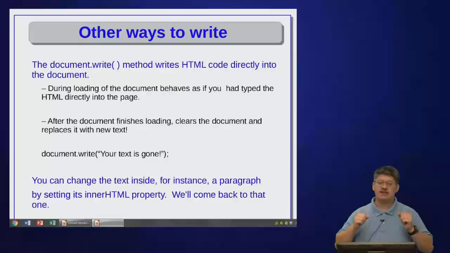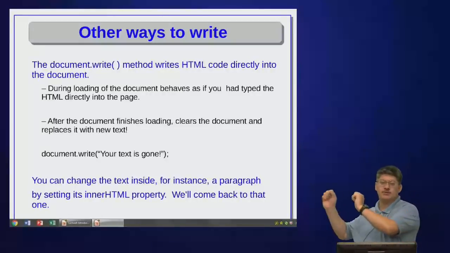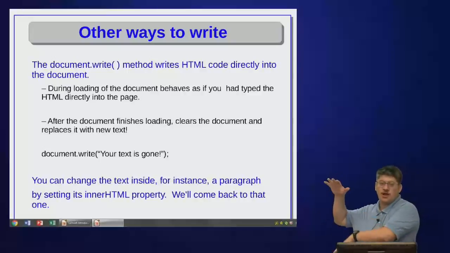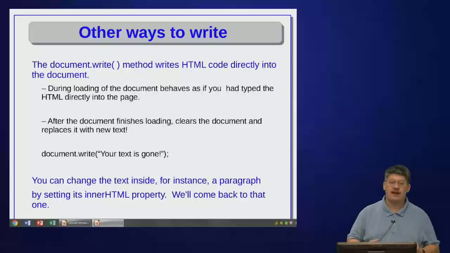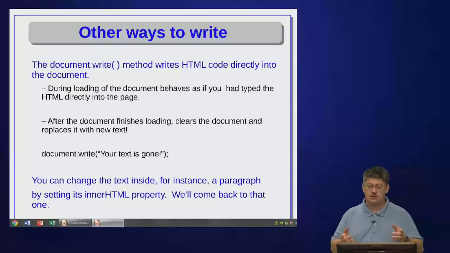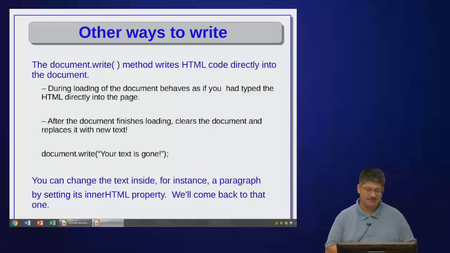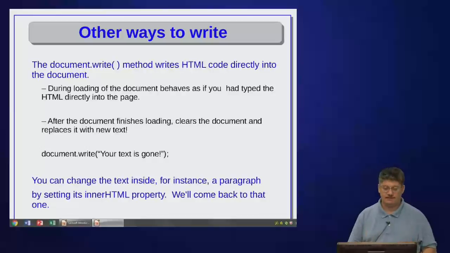So document.write is great for writing to new windows. If you use window.open to open a new tab, you can then use window.document.write to put content into it. But it's not so great for writing to the current document, because it probably doesn't do what you want it to do. So here's an example, document.write, your text is gone. So use it, but use it carefully.